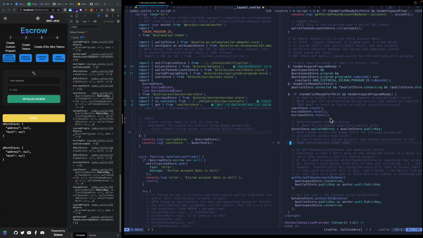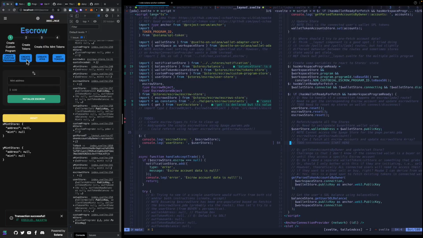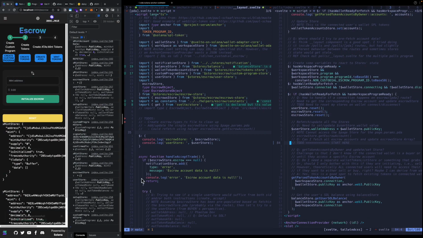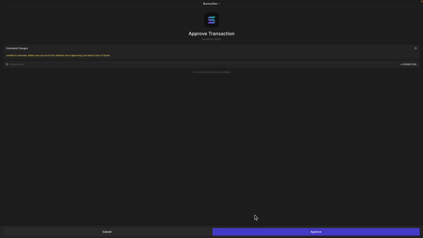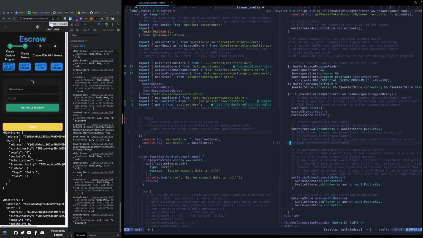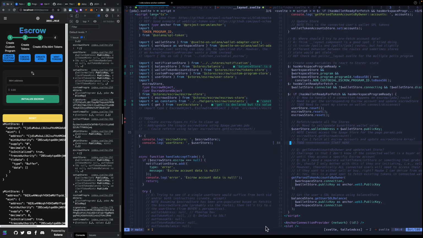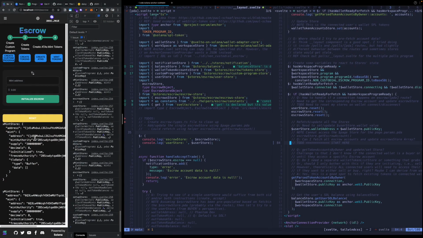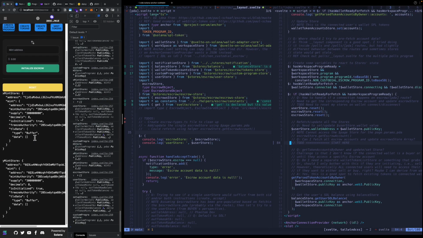So I'm going to reset my validator, and we're going to create some tokens like we normally do for the typical setup process. Approve a couple of transactions, create the associated token accounts for the wallets, and that looks good. Then we mint some supply, and now my 2 dev wallets have some tokens and we have some stuff to work with. So that's where we're at now.